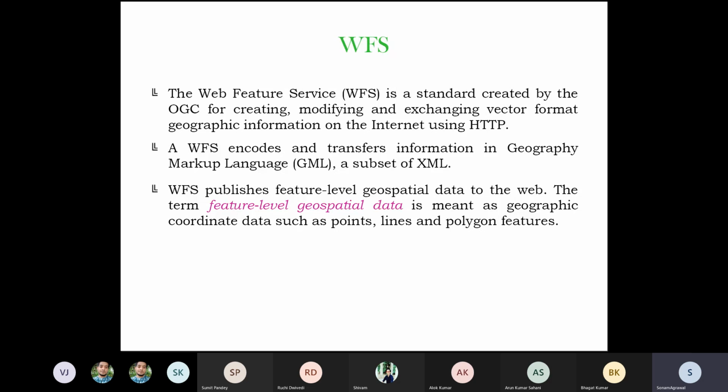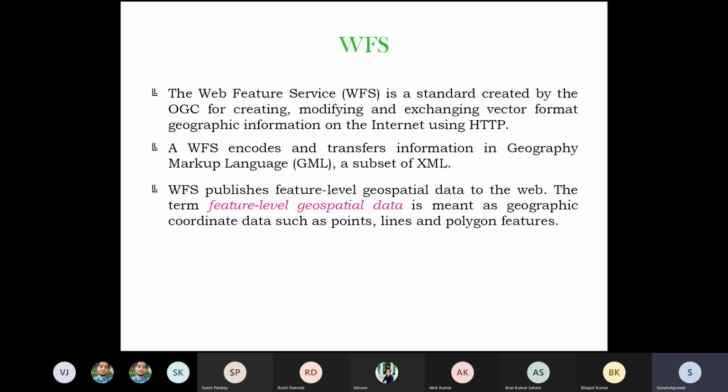That's why whenever we are working on services like WFS, it is using an XML based language called GML. You will see the example when we discuss the response of the request. Over there, you will find it is completely encoded in a GML file. So the output is not like that, where you can see everything. Here you cannot see anything. It is all a text document. All the responses are in a text document.